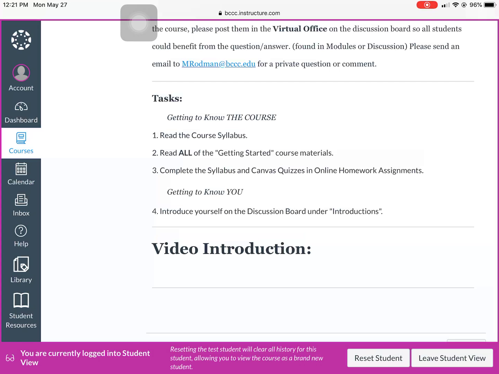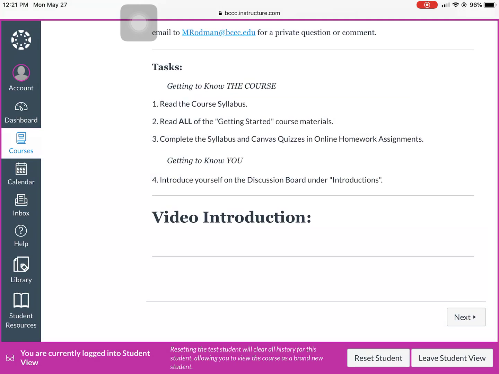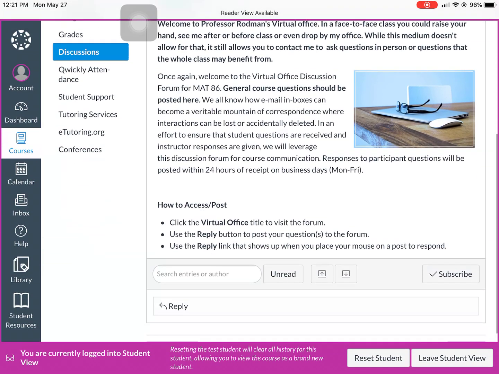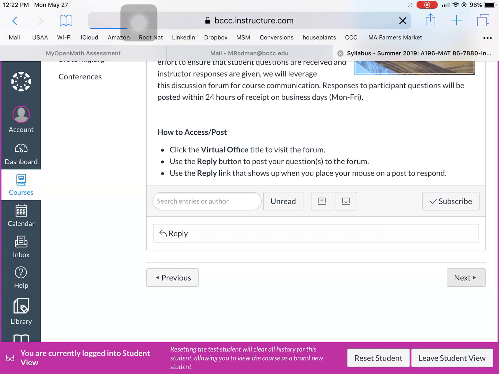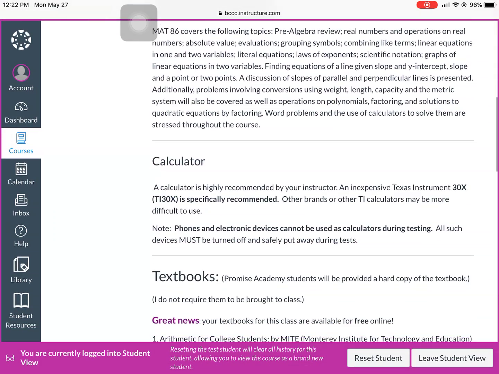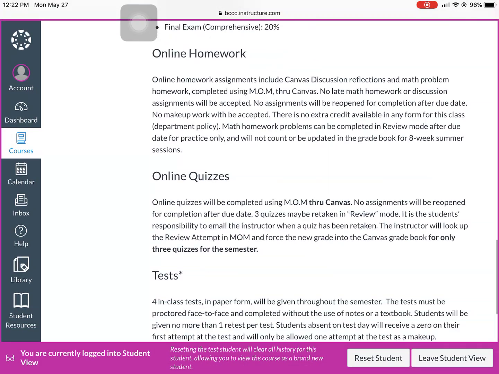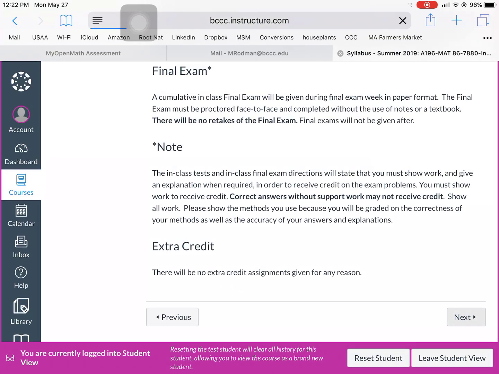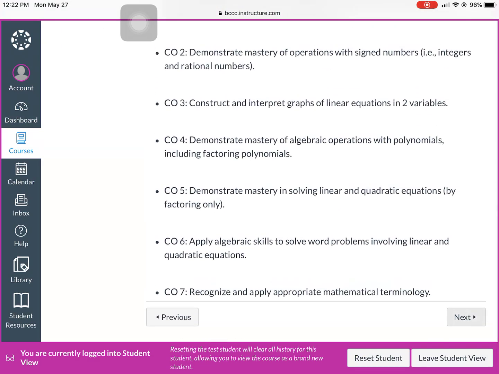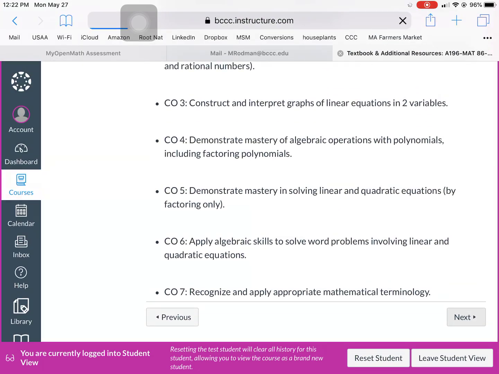I'm going to make sure that this gets opened ahead of time. You're watching the introduction video right now, and I hope to put other videos in here. You can also navigate, down at the right hand, there's a next down there. That brings you right to the virtual office. You can go next again. That takes you to the next line in the modules, okay? And you read all this. There's the schedule, stuff about the textbook. You hit next again. It takes you to everything in that list in the modules, okay? It'll just keep going down.